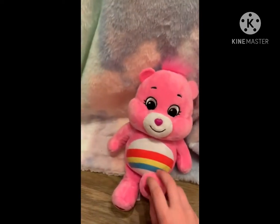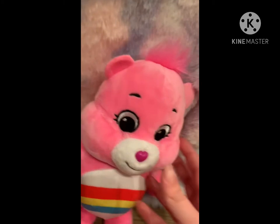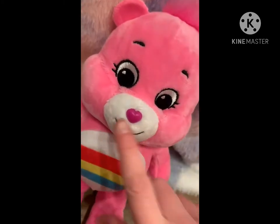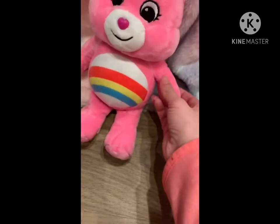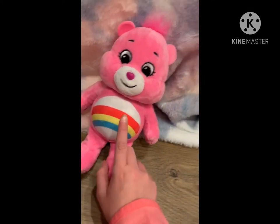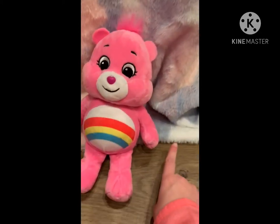So this is Cheer Bear. She is a nice bright neon pink with a little tuft of fur on top of her head. She's got soft eyes, that are embroidered along with embroidered eyebrows, a little pink heart nose, a white muzzle with a smile, and two arms, two legs, a white belly that has, I'm not gonna say it's a rainbow because it doesn't have all the colors.